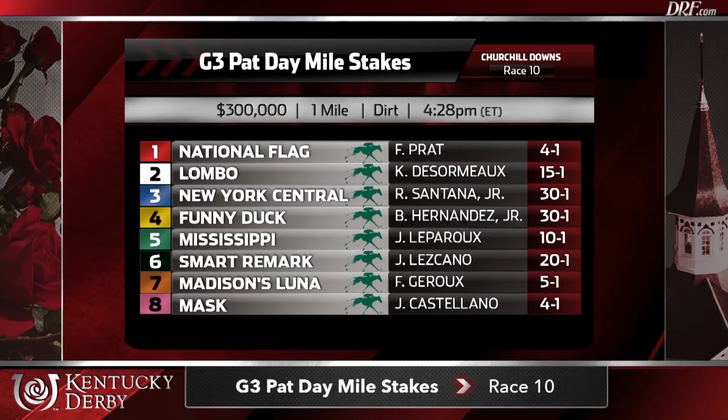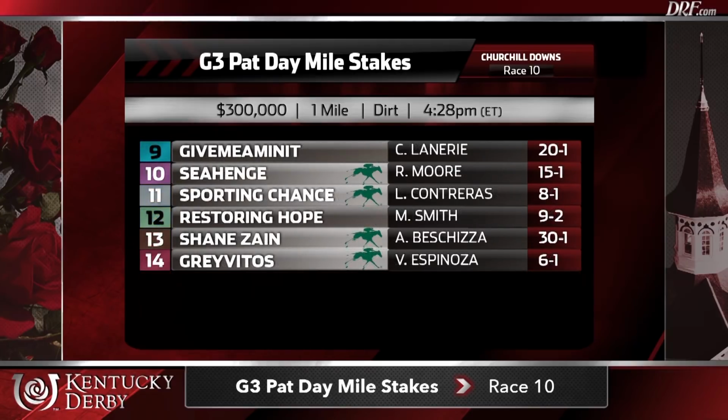It's going to be interesting to see, I think, from the rail what Flavien Prat does, because this is a horse that in the past has had some nice early speed. Then he comes from a little bit out of it, and I think part of that in that Bayshore was because early on, I thought he got a little bit pinched back, and maybe that kind of hurt him as far as establishing position. The rail is going to be no bargain with some speed drawn to his outside on Saturday afternoon.